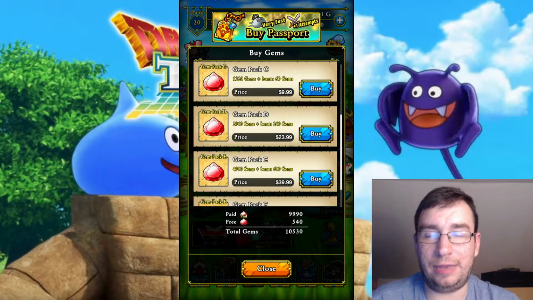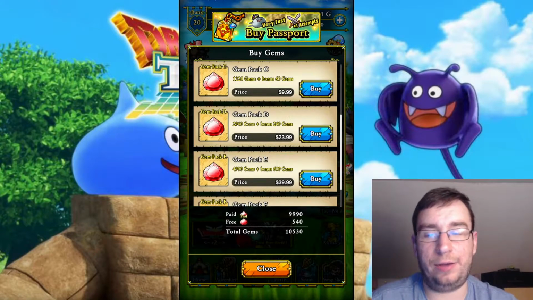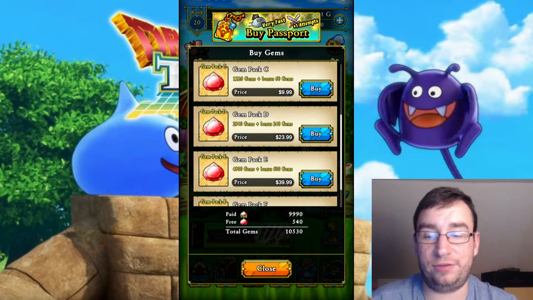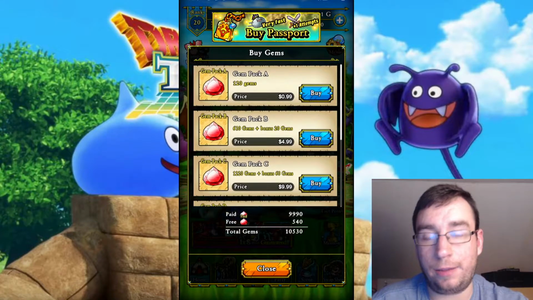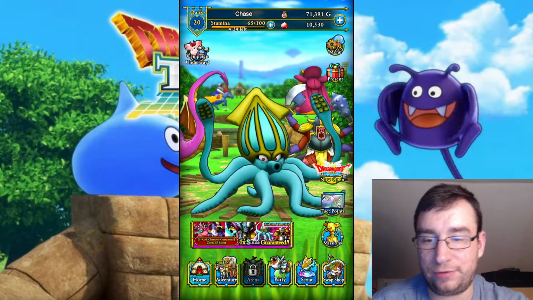But anyway, if you have no paid gems on your account and you want to do something that costs 3,000 gems and you want to go as minimal as possible, you need Gem Pack D and then A to get just over 3,000.